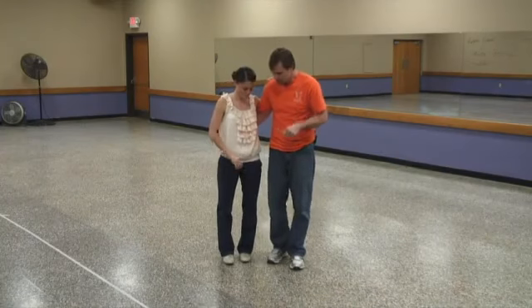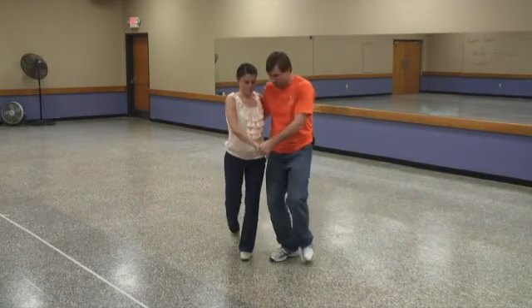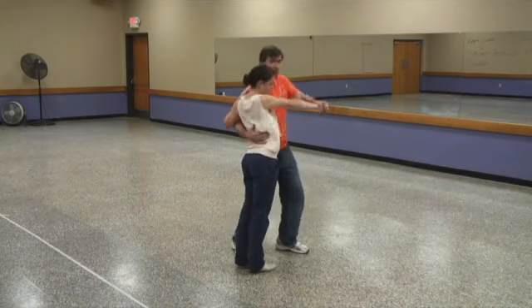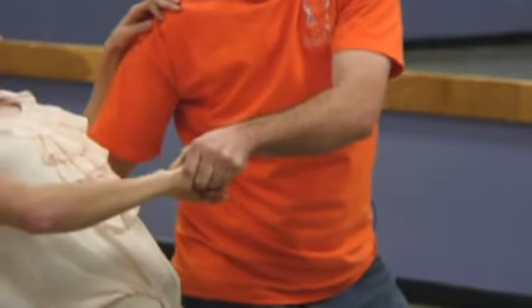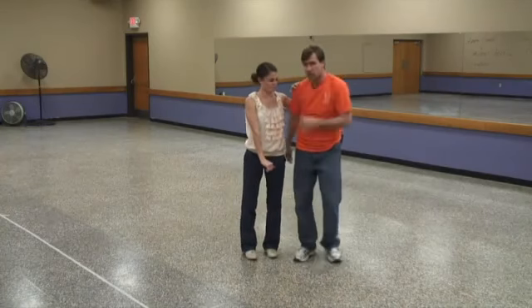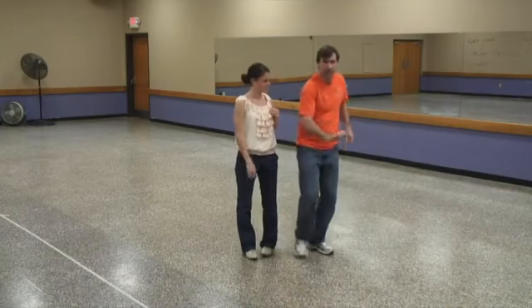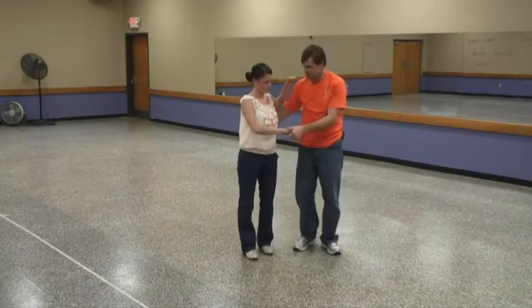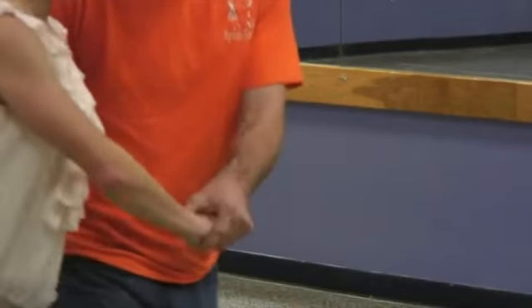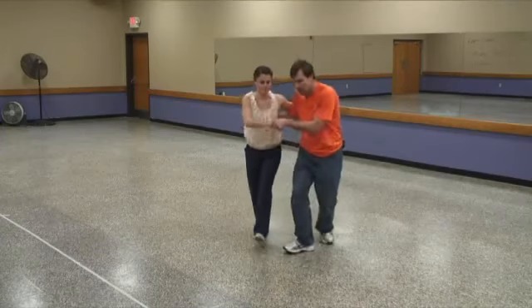As you get more comfortable with the move, we're going to go a little bit higher. We're going to ask the ladies, as we step forward, to lock their front arm, so when we lift with our legs we can really give you a good push on that. You don't want to have your arm out here because we will push your shoulders back. Keep it right under you and then you're going to balance yourself by also pushing here. So from your perspective, you're going to go rock, step, lock, and push. We'll add a basic in front — step, step, rock, step, lock, and push. Then she lands, then we go back into the rock step.